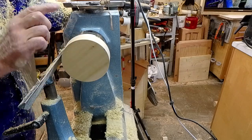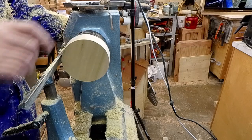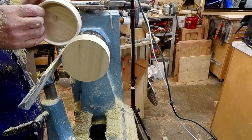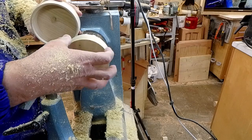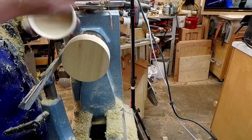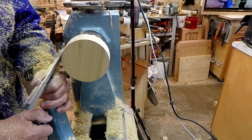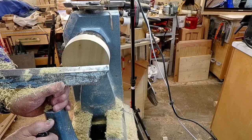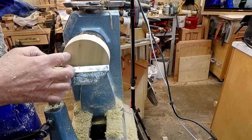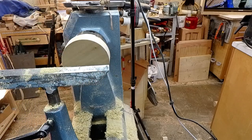So it's important to note that the bottom of the top is actually on this side. So this is the side that's going to be resting on top of the box. So we need to put a tenon on this side so that we can actually hold it so we can finish turning the inside. So we'll take the tenon down to something close to a perfect circle, but the tenon on this side will be a tenon, not a recess, and we'll be able to grab it from the outside.